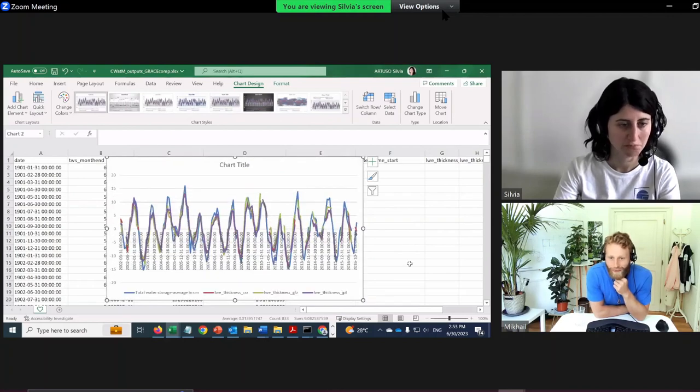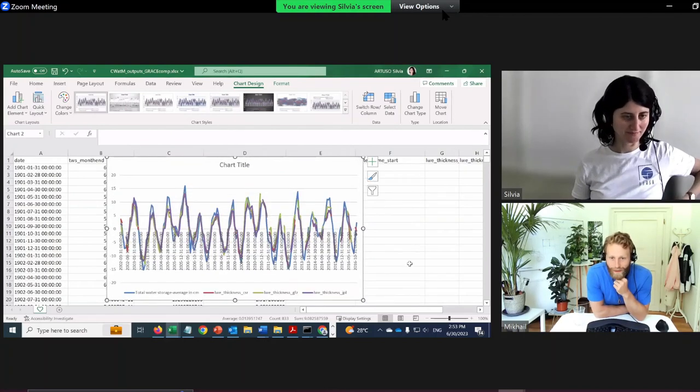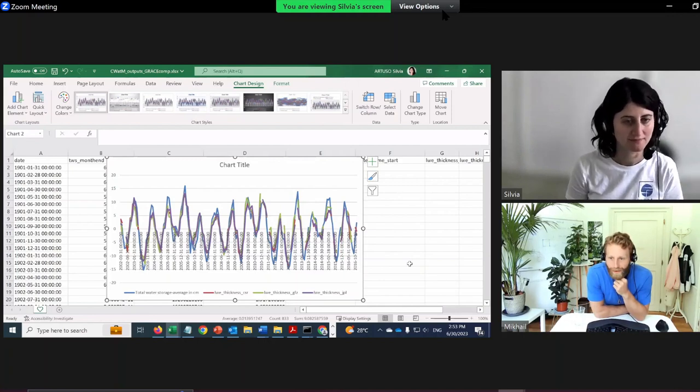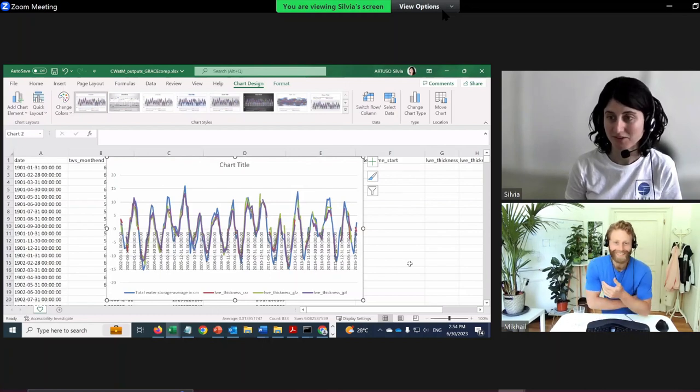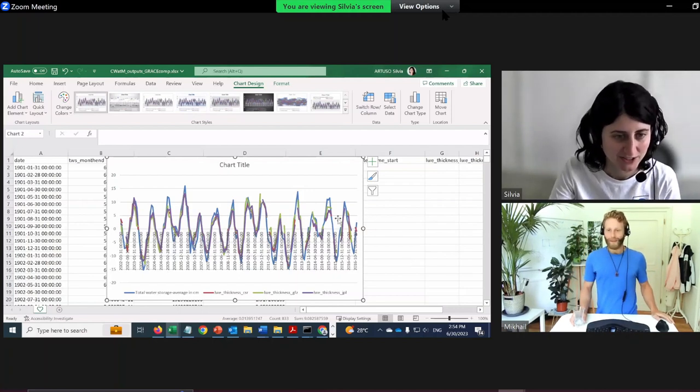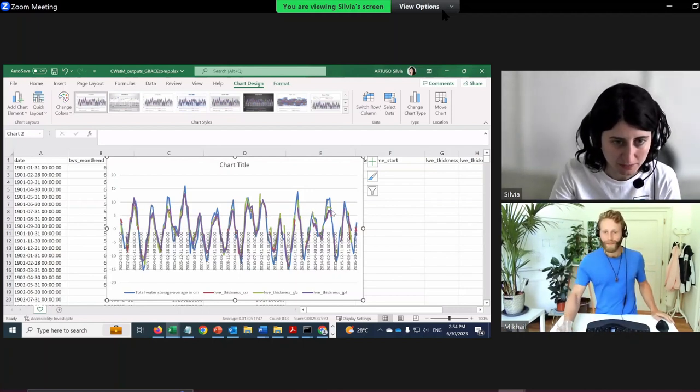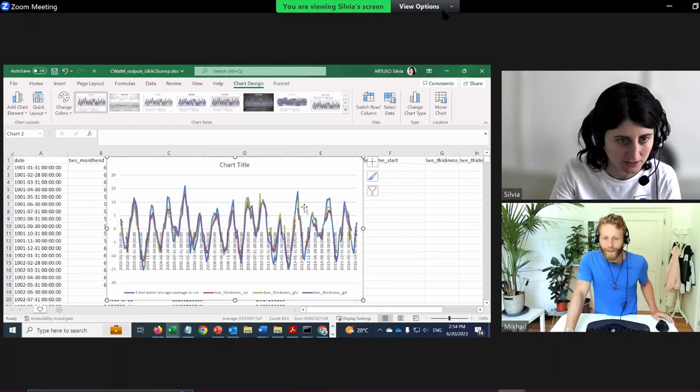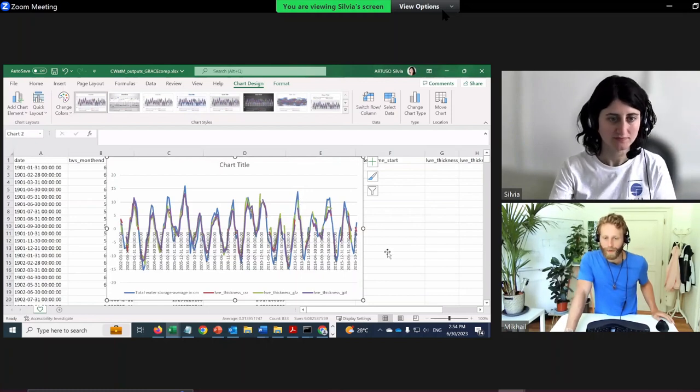Okay, so blue is what's coming from CWatM, and the lines are the other three computing centers. This looks great. They correspond. Yes, yes, looks really great. You can see where the data from GRACE is missing, probably some pieces. But what are the highest points? When is the total water storage in the Danube basin the highest?